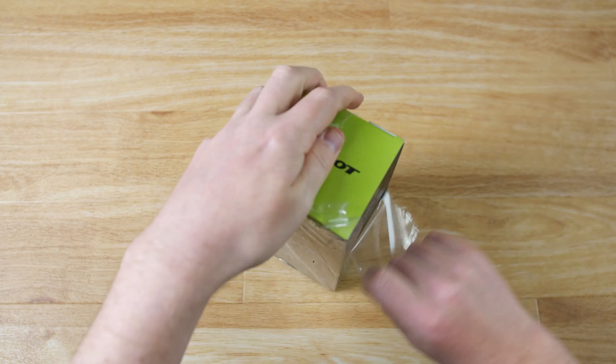We've got all the buttons on the side here — a call and play button, a plus and minus button, and a power button. In here we've got an auxiliary input so if you haven't got Bluetooth you can plug a device in. It's got a USB slot, an SD card slot, and our power charging input.